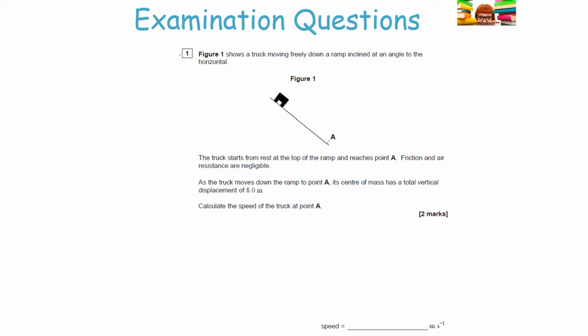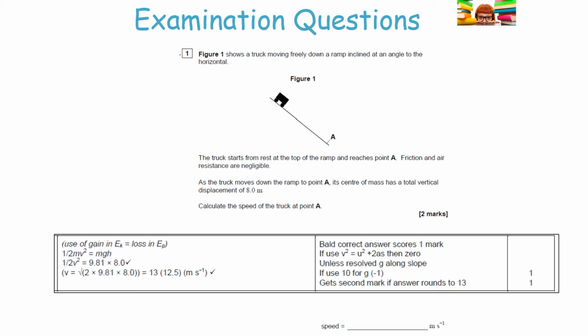Right, so the first thing I think about is the height and that it's now moving, so I tend to do this by using conservation of energy. I would say that EK is equal to EP, so half mv squared equals mgh. First thing I then do is cancel through the m's, so it's a half v squared equals g times h. I then pop in the values, make v the subject, and I get an answer of 12.5 or 13 meters per second. The other way you could do it is by using the equation v squared equals u squared plus 2as, using your equations of motion. That will also get you your answer rounded to 13.